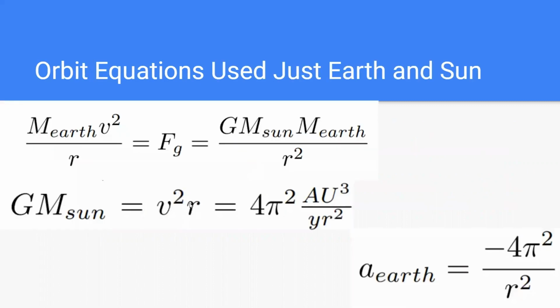So to start off, we are just going to be dealing with the orbits as if it was just the Earth and the sun. And so I'm going to start off with this first equation right here. We have the mass of the Earth times the velocity of the Earth squared divided by r, or the distance of that object, in this case Earth, away from the sun. That's what r is going to stand for in the problem. That equals the force of gravity. So that's the force of gravity that the sun is having on the Earth, that attraction force. Theoretically, there should be a negative here, but it's not super important right now.